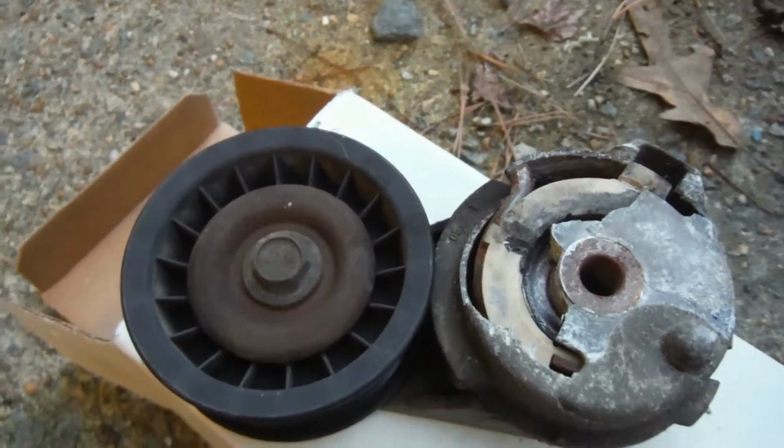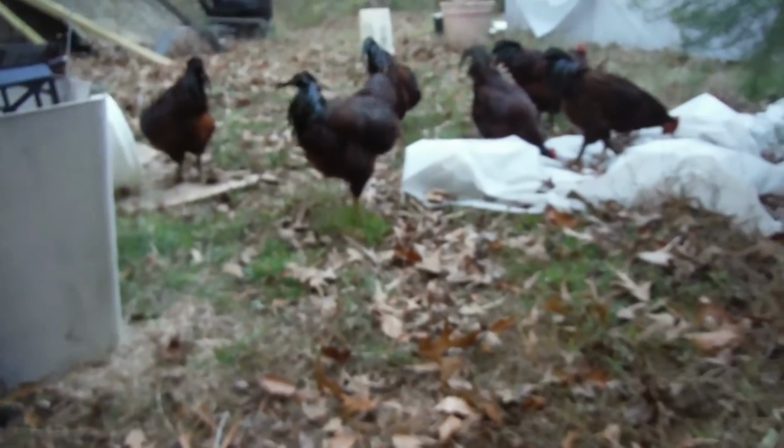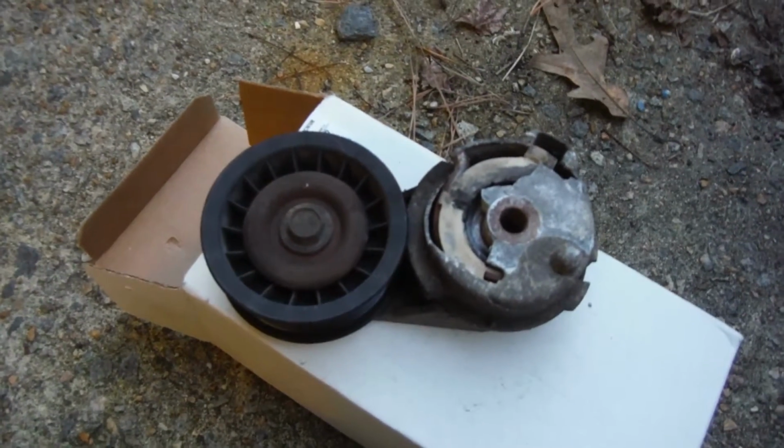And I've got chickens standing right next to me in my garage. And more chickens right here. All over the place. So, I'm going to go shoot a video of them.